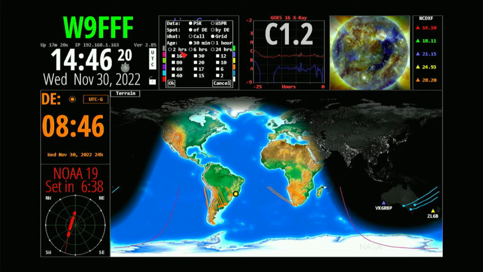And if I click on that there, how am I going to get my data? I'm getting my data through PSK Reporter, but I could change it over to Whisper. Now, the spot is of the DE, but not by the DE, right? Well, we're getting the spot from the call. Now, if I were to change my call sign on here, I guess I'm going to have to maybe go make a contact. I shouldn't have said make a contact, because that would imply that you actually had to have a conversation with somebody, whereas it was just putting out your signal in a digital mode, which is throwing out your call sign, and that's what PSK Reporter's picking up. I'm aware of all that. Sorry for the confusion. It was early.